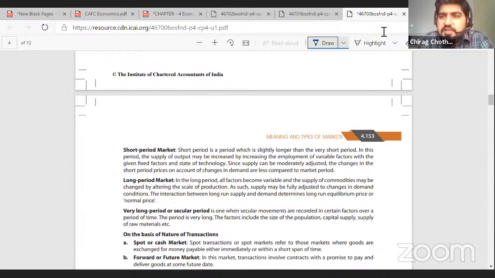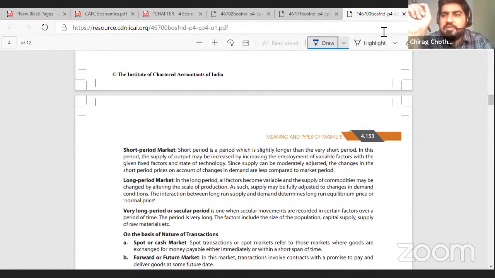On the basis of nature of transactions, there are two types of transaction, students, that we can go for. First one is called spot market, the other one is called future market. Now, what do you mean by spot market and what do you mean by future market? Today I am paying the cash and I am getting the delivery. I am paying the cash today itself and I am getting the delivery today itself. Then that is called spot market, or we also call it cash market. But let's suppose I am placing an order today and I will be getting the delivery on a future date, it will be called future market, or also forward market.